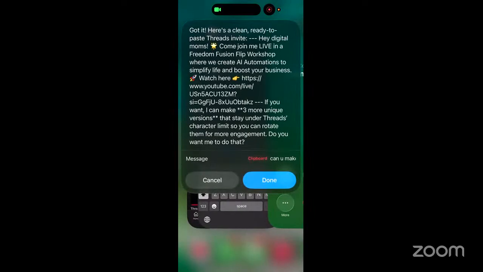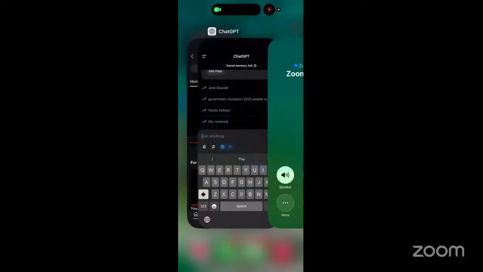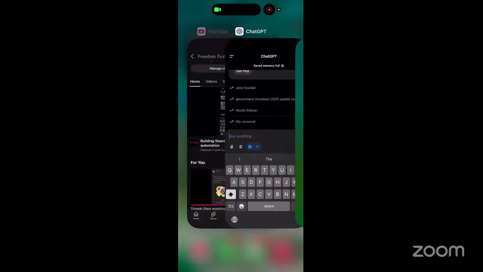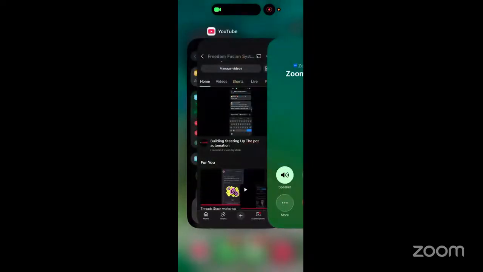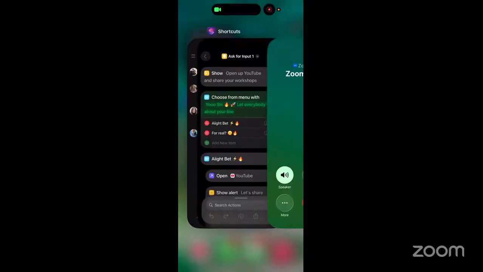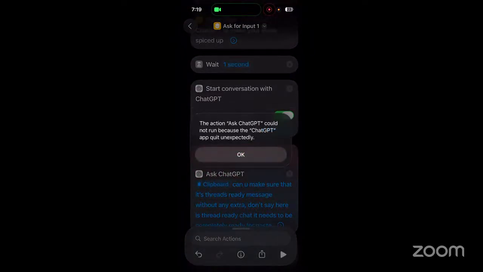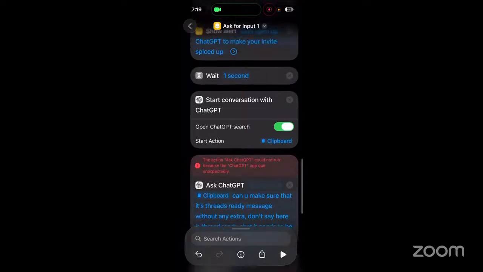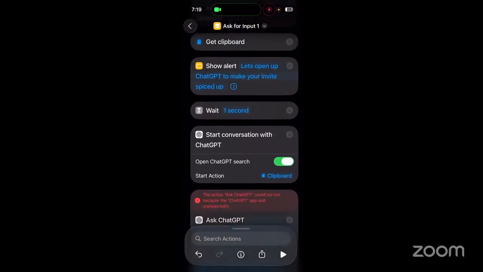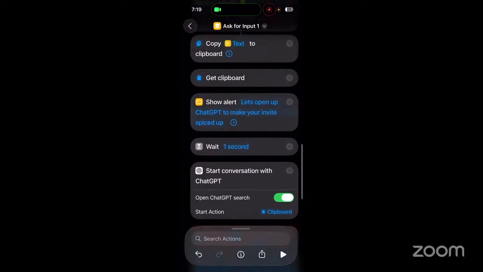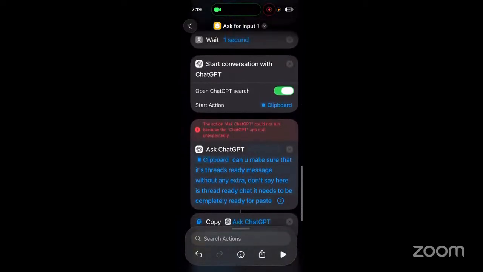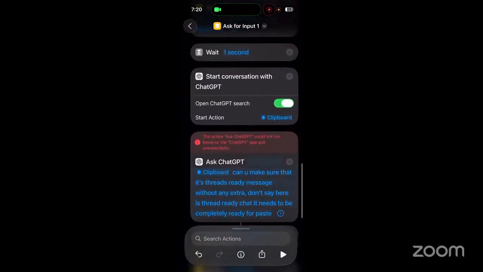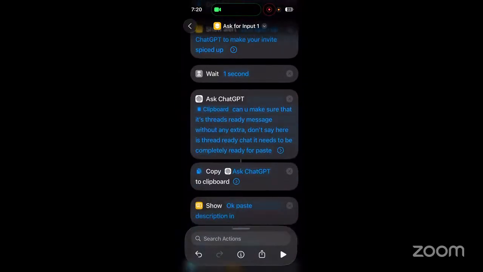It still kind of butchered it. And it didn't open Threads. Okay, we're just gonna run that again. Oh, we need to get rid of that.